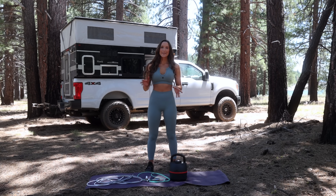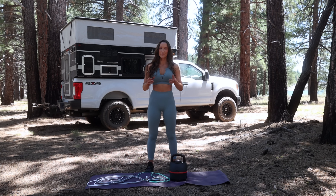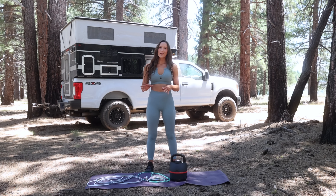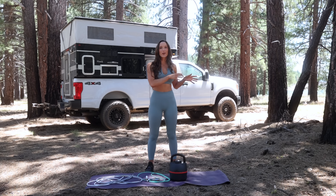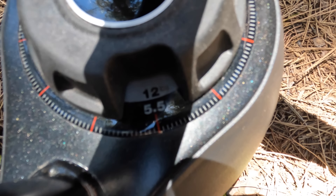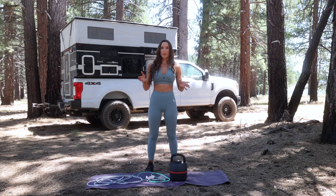Now back to my regular content. Let's get this workout started. These are some of my secrets that I use to work out and try to stay fit while living and traveling in a truck camper. One is an adjustable kettlebell, and two is weighted jump ropes. What's key for me about these is they're compact — they fit away nicely and easily in my truck camper. They don't take up too much room, and between the weighted jump ropes and the kettlebell, I can get a really good full body workout. I like the adjustable kettlebell because you can turn it all the way up to 40 pounds and all the way down to 8 pounds. You don't have to have 5 to 10 different kettlebell weights with you.